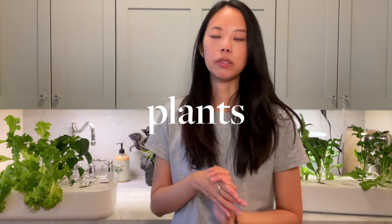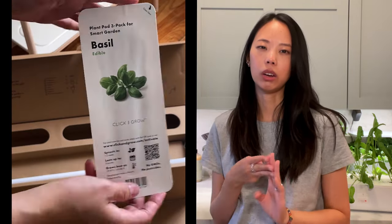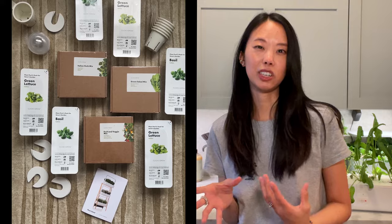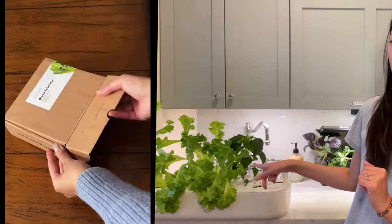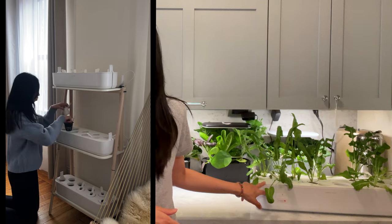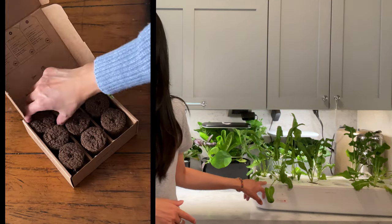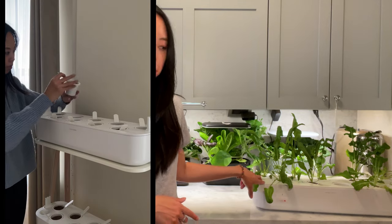As for the gardens themselves, each Smart Garden 9 does come with plant pods so you can get started growing right away. They don't let you choose — the Smart Garden 9 comes with three basil pods, three cherry tomatoes, and three green lettuces. I do think it would be a nice touch if they let you choose, but unfortunately they don't. Right now I'm growing green lettuce, yellow peppers, and some herbs in one, and in another I'm using their salad green kit — a mix of romaine, sorrel, and arugula. So far I've been pretty happy with the growing process.